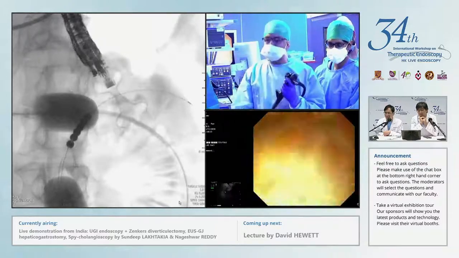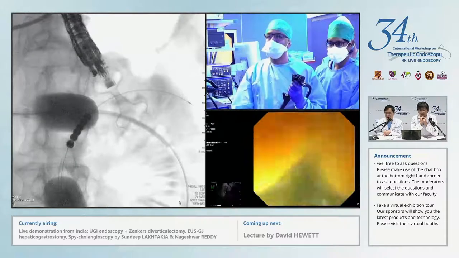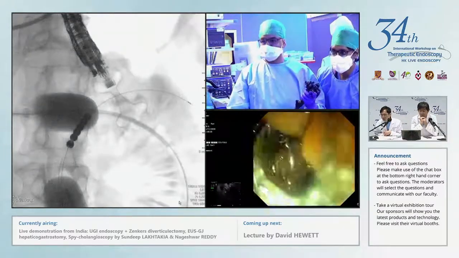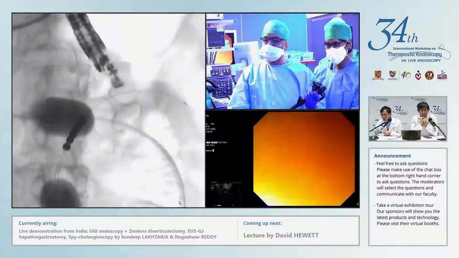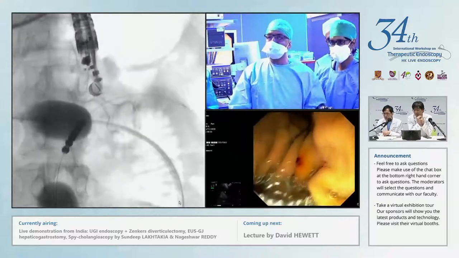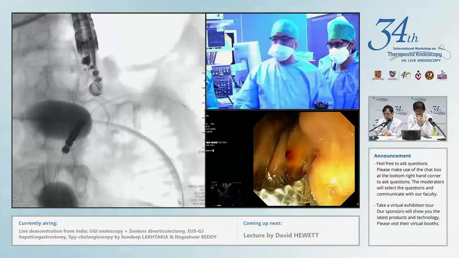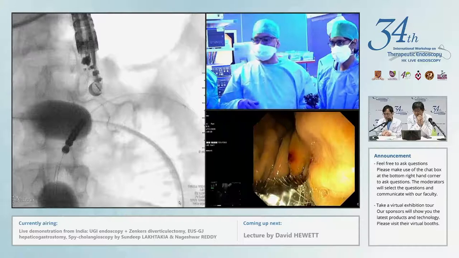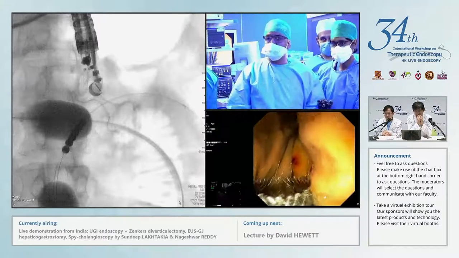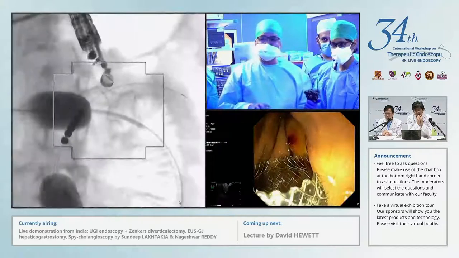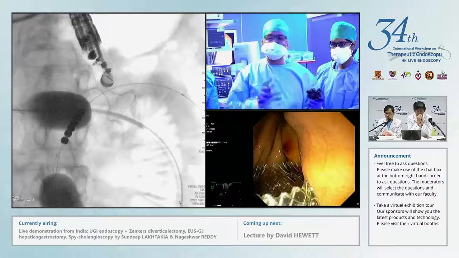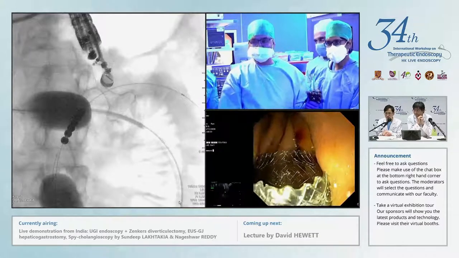Are we in the right position? Yes. Just, you can appreciate on fluoro, the loop has now decompressed, the contrast has gone. So what we'll do now is deflate both the balloons slowly and remove the E-pass balloon. We are not trying to dilate this Axios stent, we'll let it expand gradually, which will happen over the next 24 to 48 hours to its full diameter of 2 centimeters.